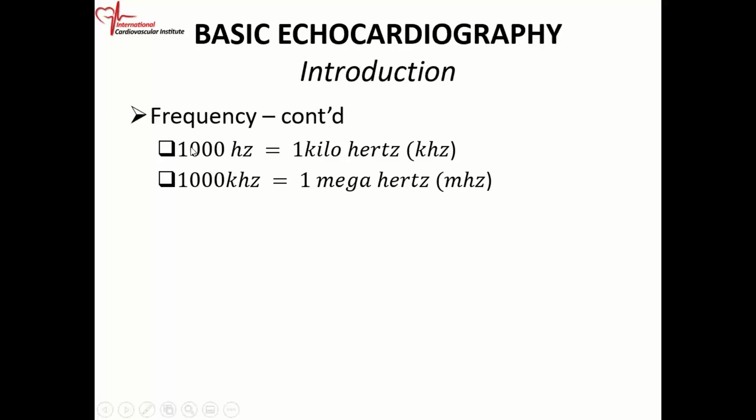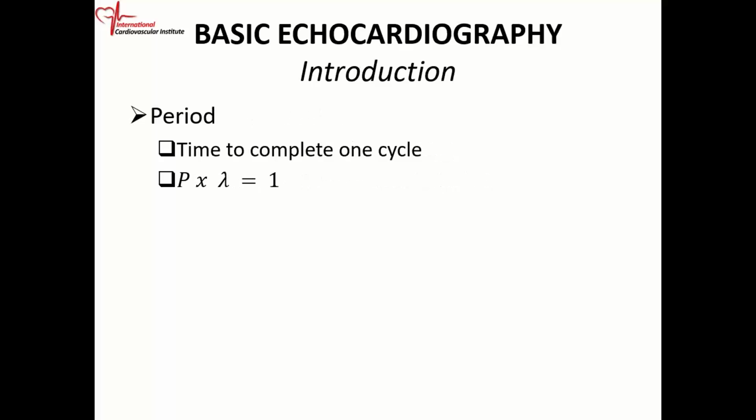And as we said before, 1,000 hertz is a kilohertz, and 1,000 kilohertz is a megahertz. Again, clinical ultrasound uses transducers with frequency between 2 and, say, 18 megahertz. So if you're curious, you can go to the office and find out the megahertz of the transducer. Anything we do in clinical practice, the frequency of those transducers or probes is going to be between 2 and 18 megahertz.